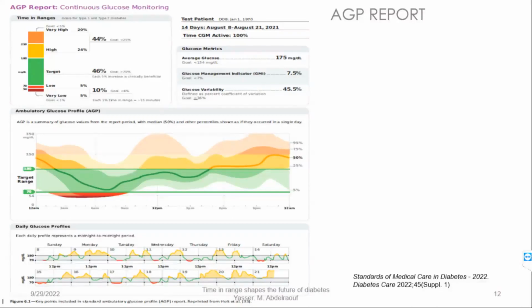The data which are extracted from continuous glucose monitoring over 14 days can be presented in a glucogram, which is the ambulatory glucose profile, which shows the data as if they are happening in one day from 12 midnight to 12 midnight, which can show you the variability of blood glucose at a glance. And this data can be presented day by day to see which days the glucose was variable, the risk of hypoglycemia was higher in certain days, and the risk of hyperglycemia was higher in another day. And this can be correlated with the lifestyle of the patient and any derangement in the course of diabetes management.